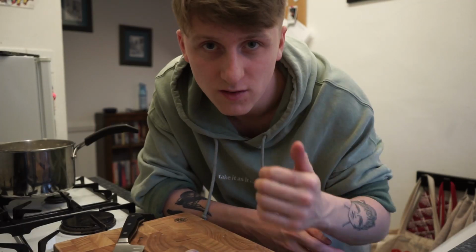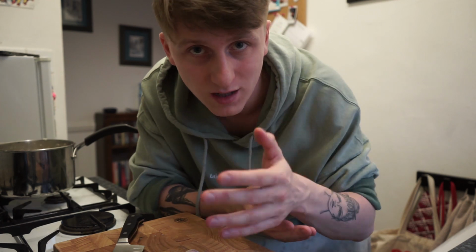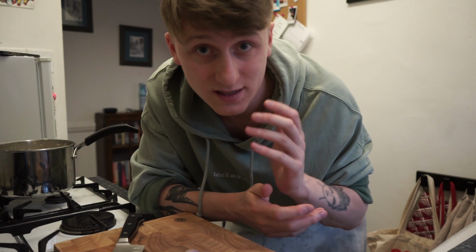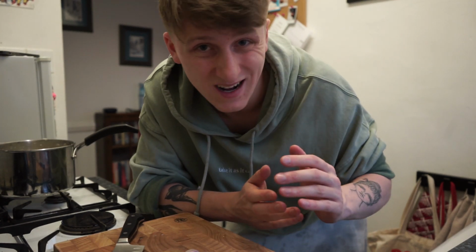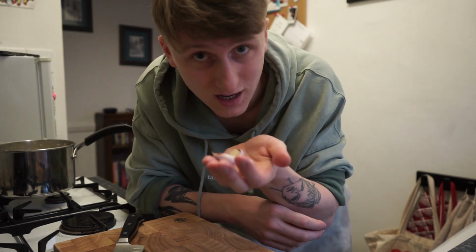Now this recipe is just a very basic roast potato recipe. You can make all sorts of different variations, but I'm going to add garlic today to mine because garlic is delicious. And if you did want to add any rosemary or thyme or any aromatics like that, more than welcome to. I just don't have any today and I cannot be bothered to go to the shops, but I'm just going to add some crushed garlic to mine today.